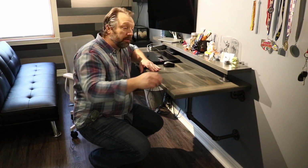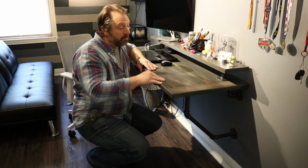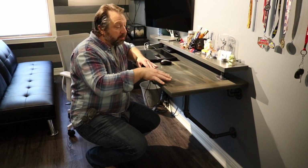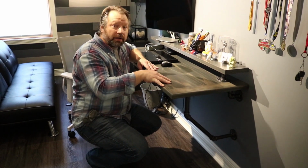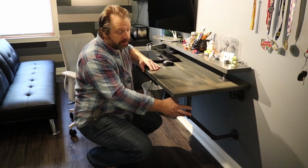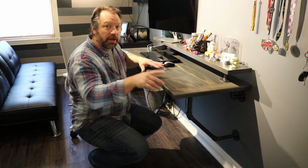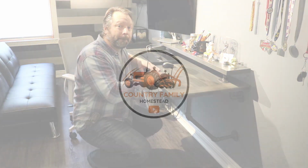Hey, in this video, I'm going to show you how I built this industrial look desk for my son's bedroom. It's built out of clear pine that I stained a dark gray color, and then I used black iron pipe to attach it to the wall. So it's free floating, and I'll show you how I built it coming right up.